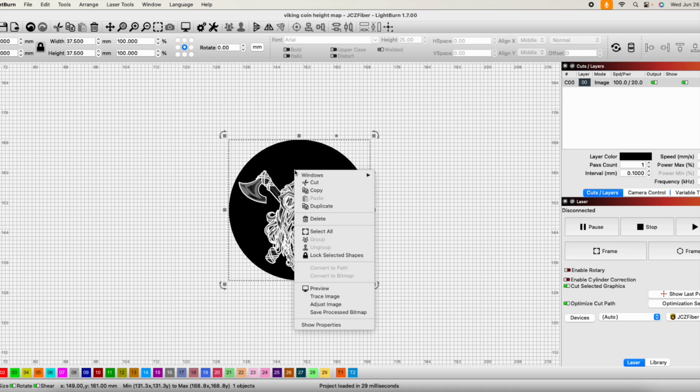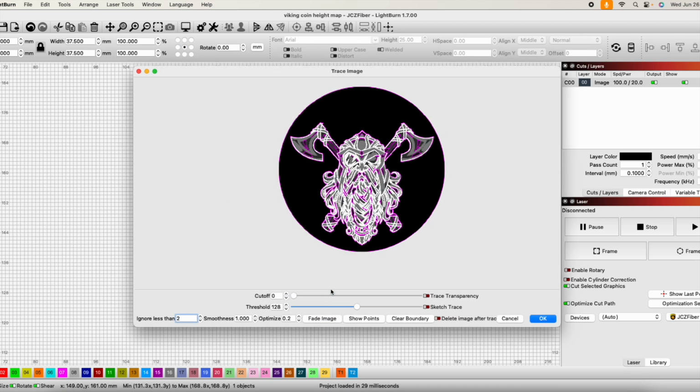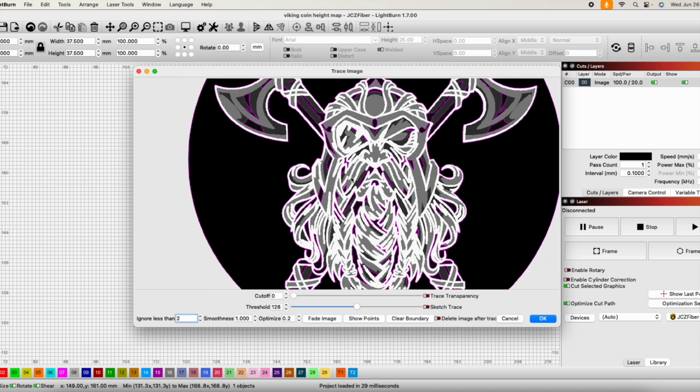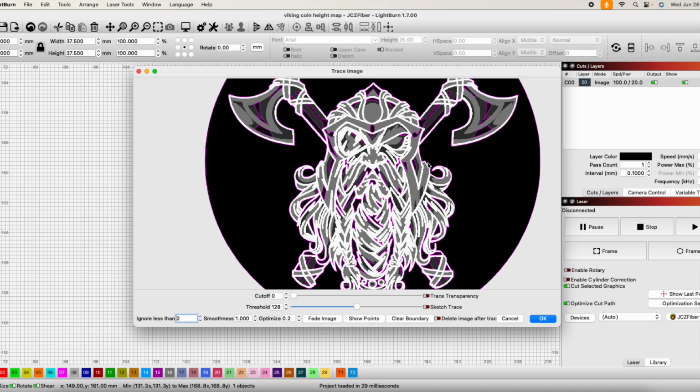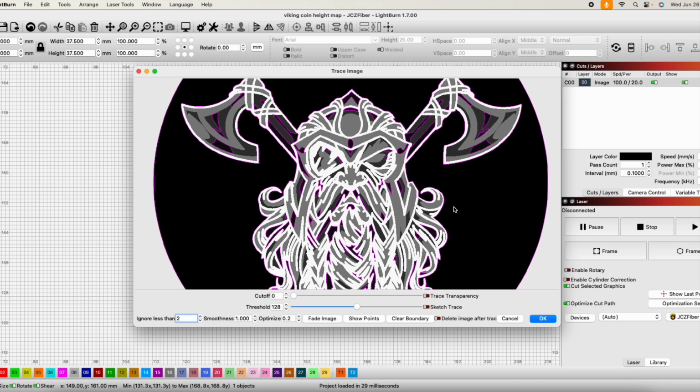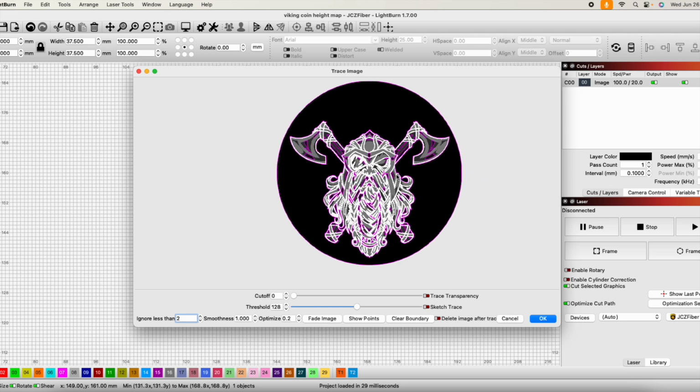So I figured, why make you wait? I went ahead and opened up the file and right clicked on the image and clicked trace. And you can see by zooming in, it actually did a really good job without having to make any adjustments on getting that outline. And that's what I really want. So I'm going to go ahead and hit OK.